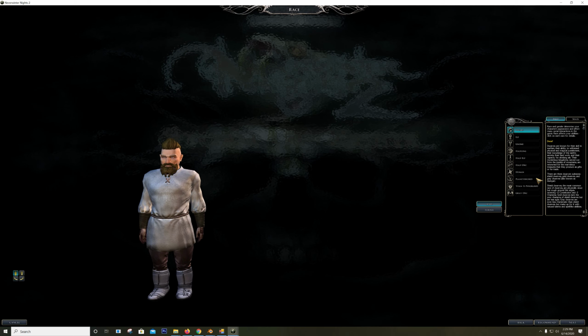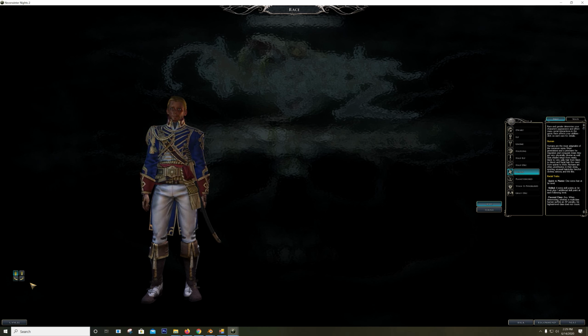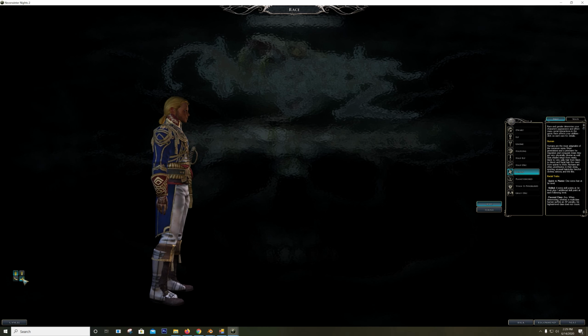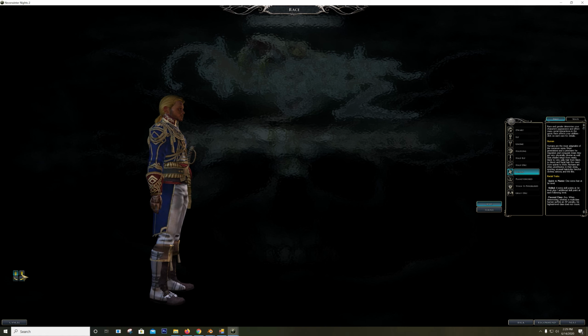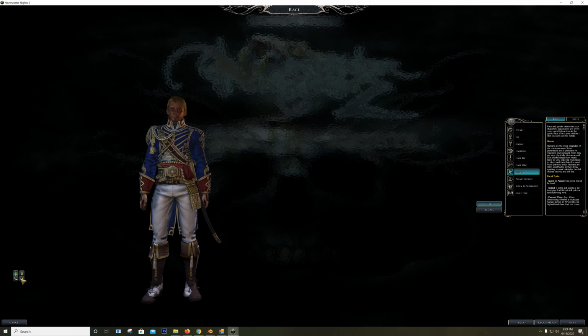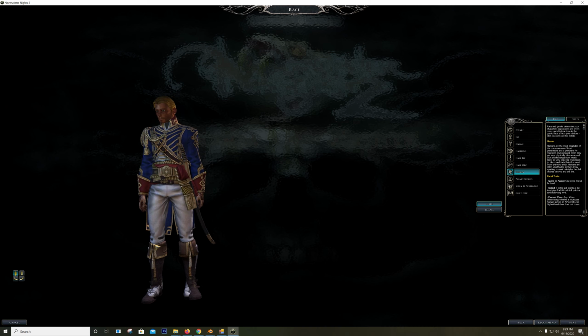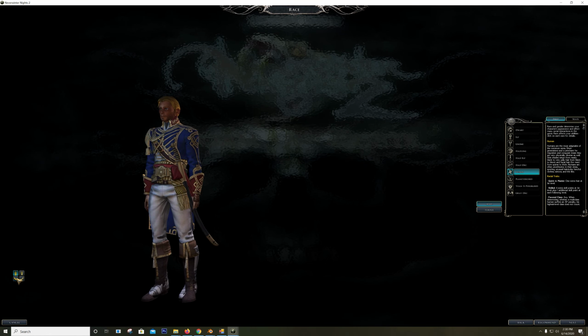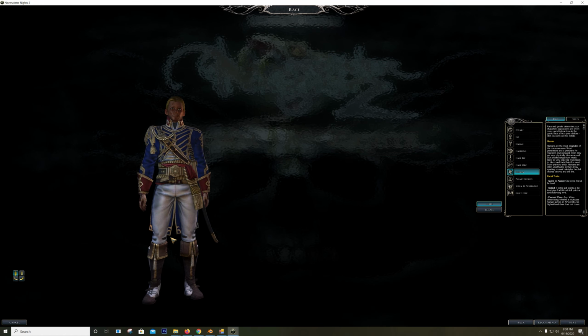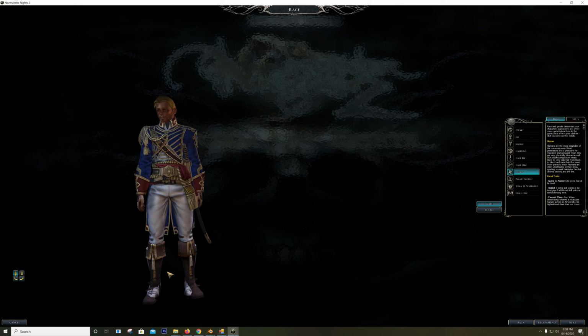I'm going to choose human. And there's our model. Now, as we can see, the boots are overriding the vanilla boots simply because we exported this model as a whole. Normally, the body models would cut off at the boots and you make the boots separate. Now, the only reason I haven't done that is simply because I'm going to do that now. I'm going to cut off these boots and pull this leg down. That'll be our final edit.